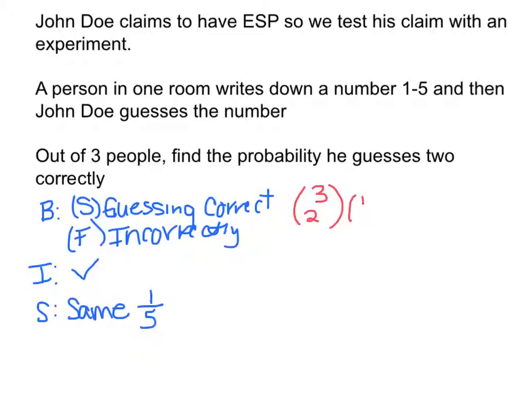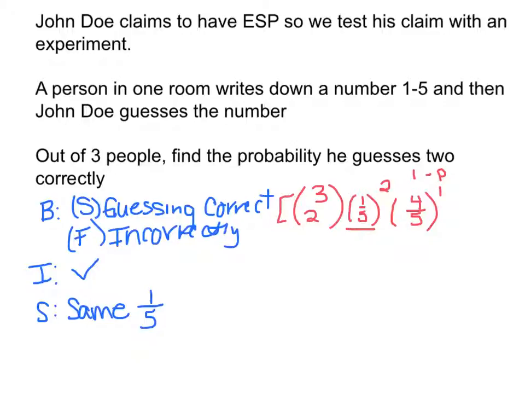Probability is 1/5. 1/5 raised to the successes is raised to the 2nd power. The next piece is Q, which is 1 minus P, which means really the complement of this piece right here. So 4/5 of the time is a failure. And the failure is raised to the distance, or the number between 3 and 2, which is 1.